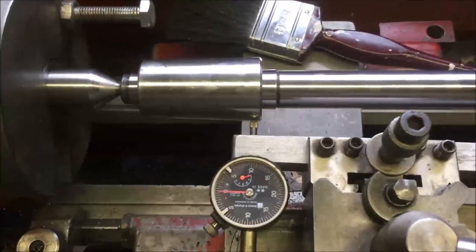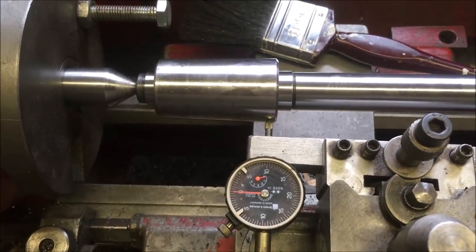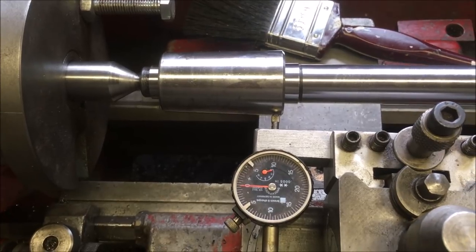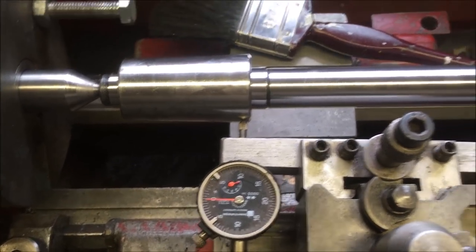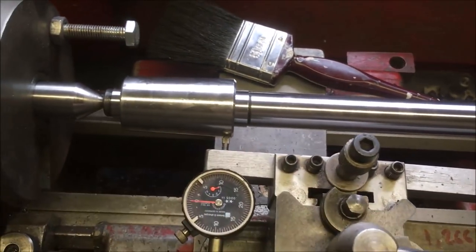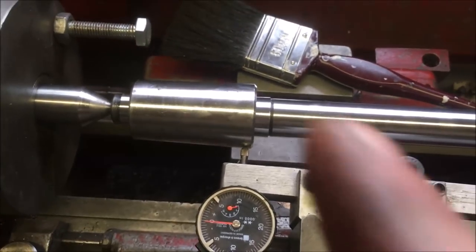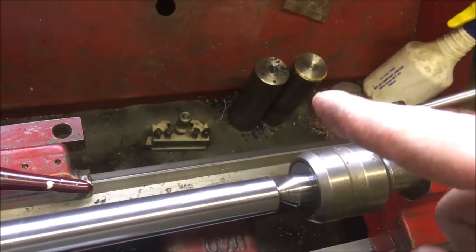So I'm working on the basis that the taper sleeve which was loaned to me is actually the right taper. I've got to start somewhere, and that seems a logical choice. So I've set it up on a test mandrel, a Morse taper 3 test mandrel, which I bought. I was going to make a sleeve, which I might still do, them being the blanks.